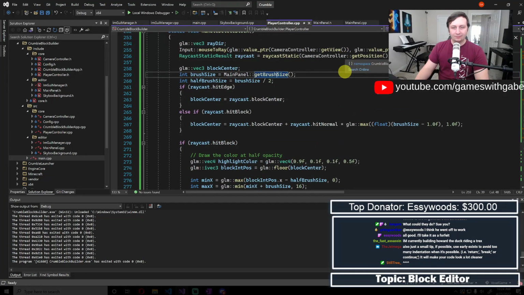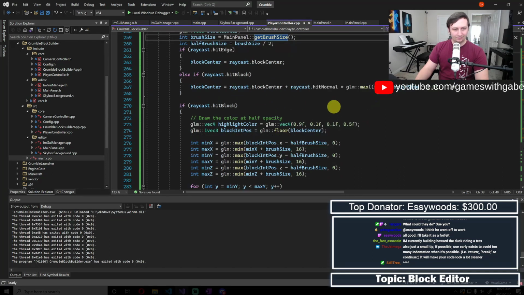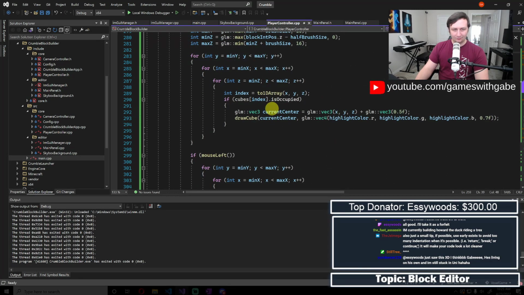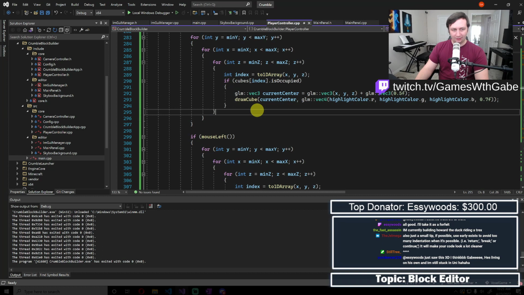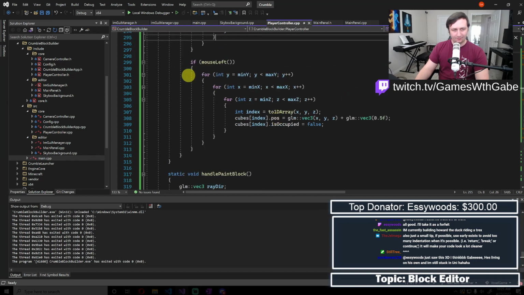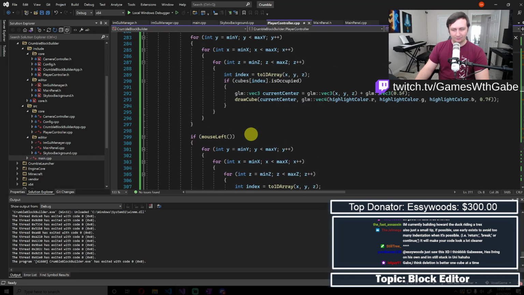That should just work, I think. And then if it's occupied, we do that stuff. Weird. I think deletion is better one cube at a time.